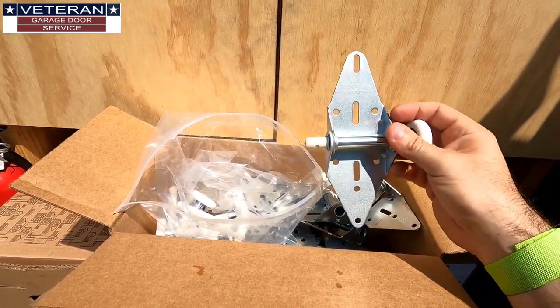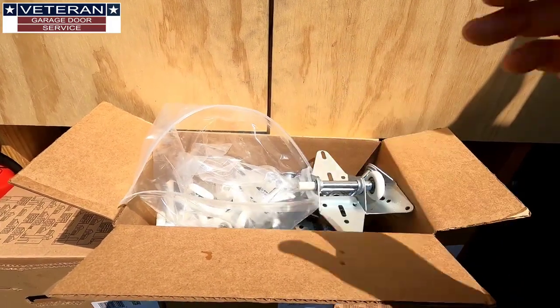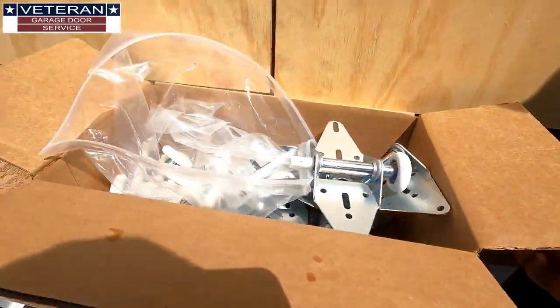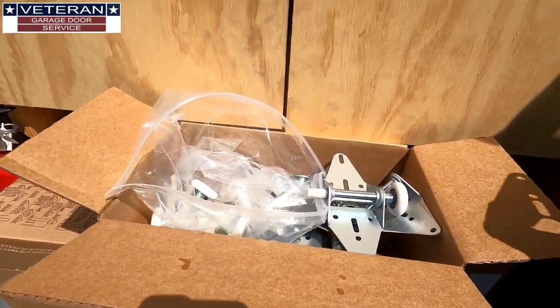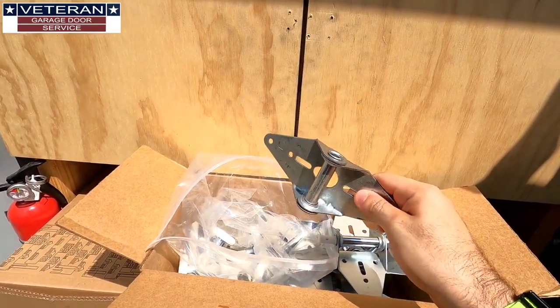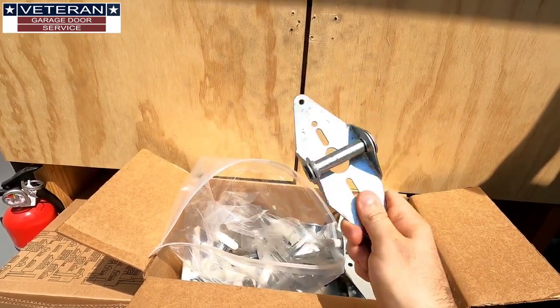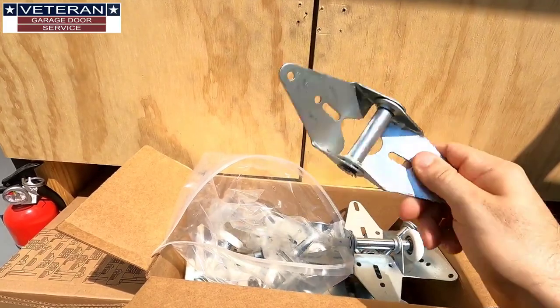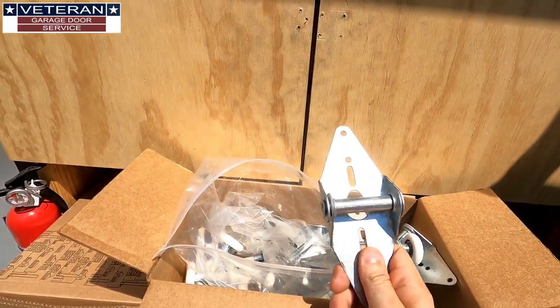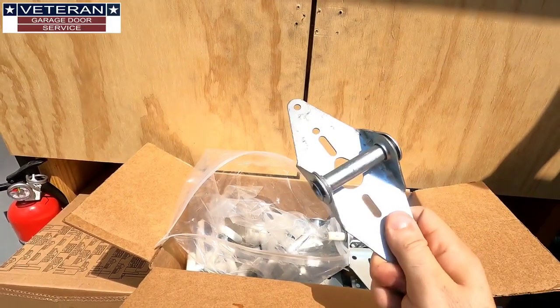I'm gonna go grab a regular hinge. That's what usually everyone has on the garage door, and let's see the difference. So I just grabbed the regular hinge. That's what we all have on our garage doors, and let's see what we got over here as far as noise when the garage door goes up and down. Imagine you have 20 of those on your garage door. It's gonna be very loud.